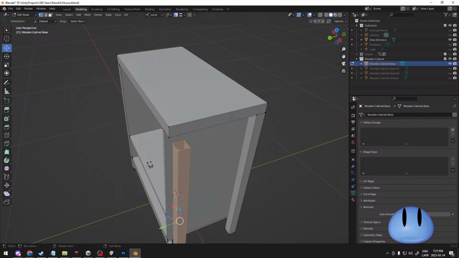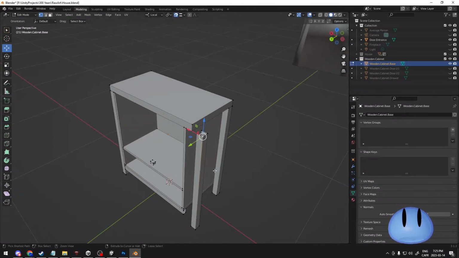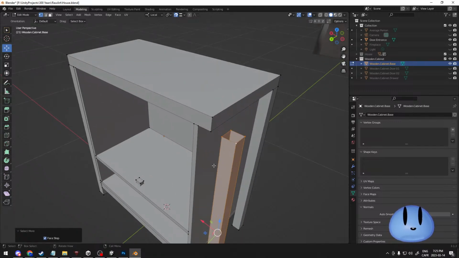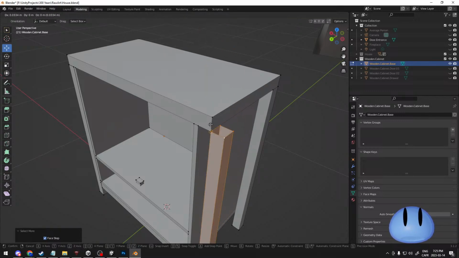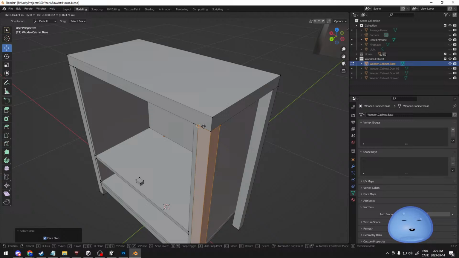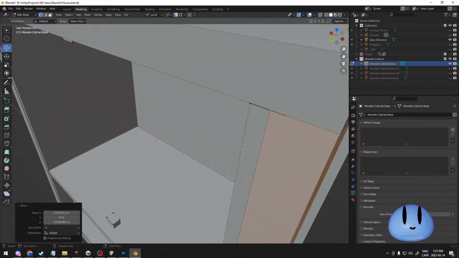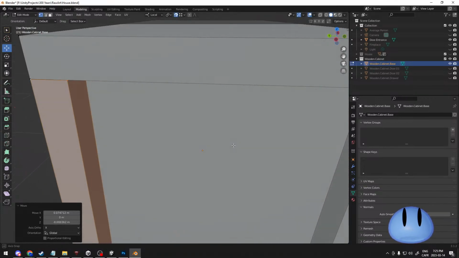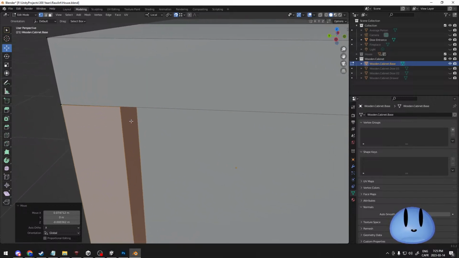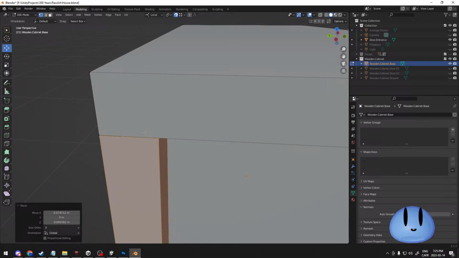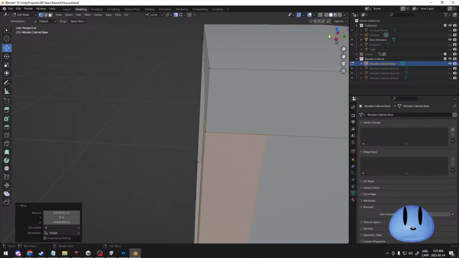If I select this vertex, and I grow the selection, there it is. Got afraid there. Vertex, closest. Let's see if that works. So, oh no. Oh yes. Is that correct? It looks pretty good. Let's look at it from the front.